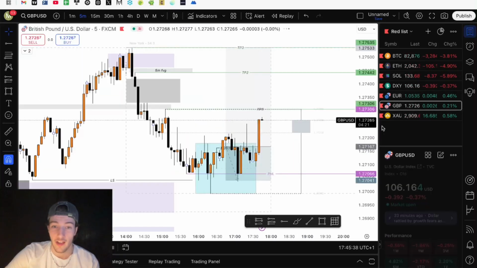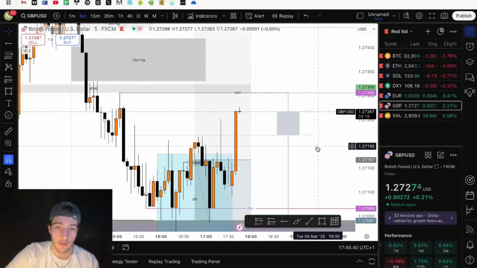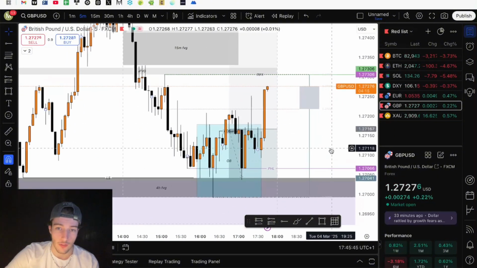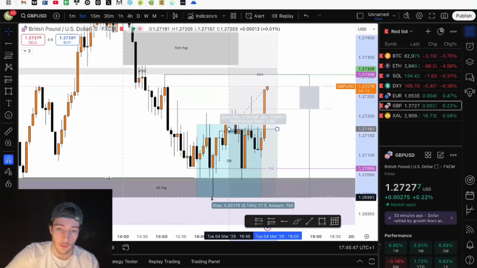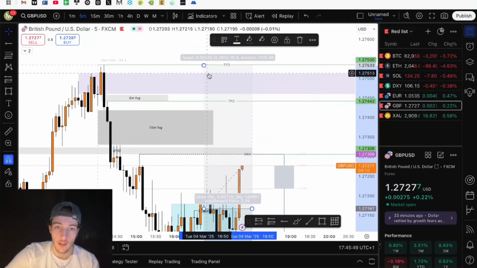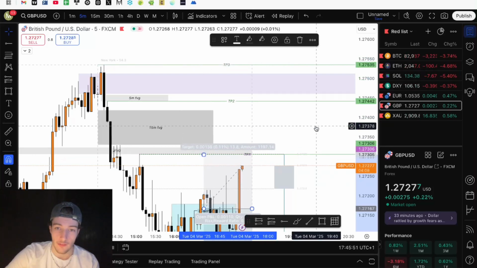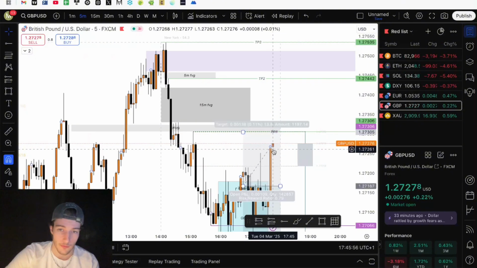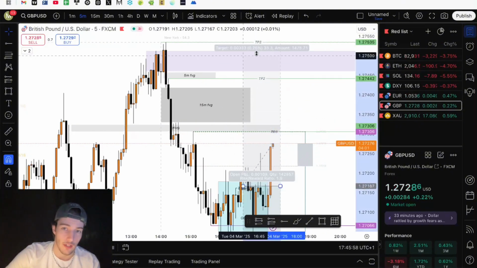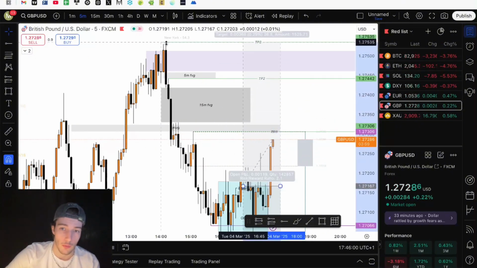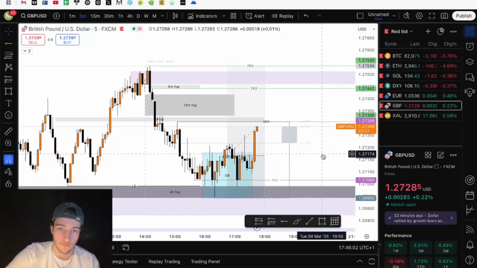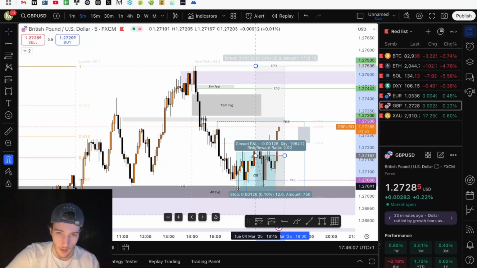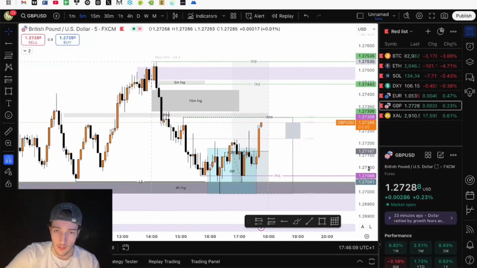Unfortunate, but I am happy, even though it's a loss. Jew is about to hit TP1. So if I would have put my stop loss down here, I could have taken profit up here, even if it's not a 1 to 1, it's only a 1 to 0.8, it would have been my first TP for sure, and it's about to hit. And tomorrow we will see whether all the TPs would have gotten hit or not if I wouldn't have put my stop loss down here.